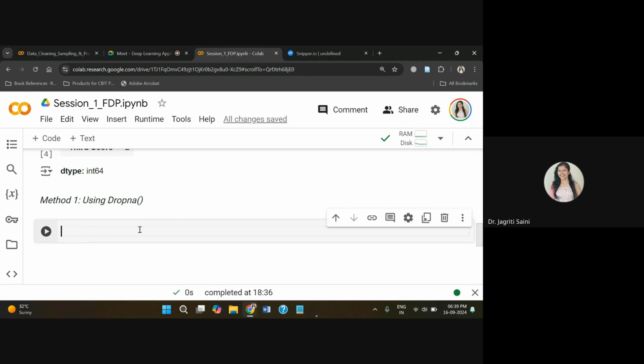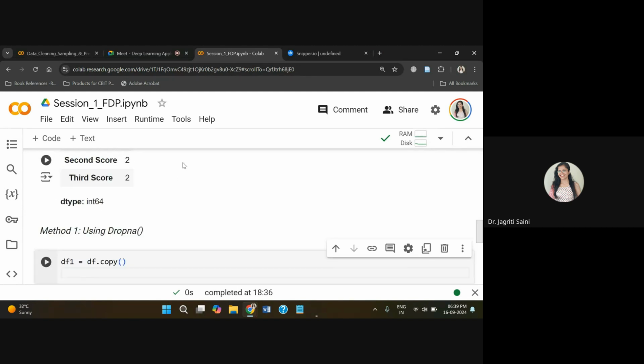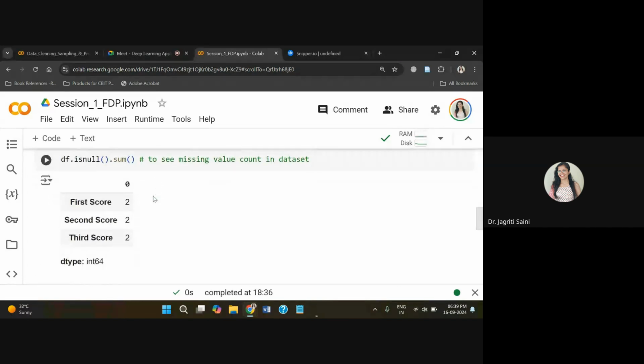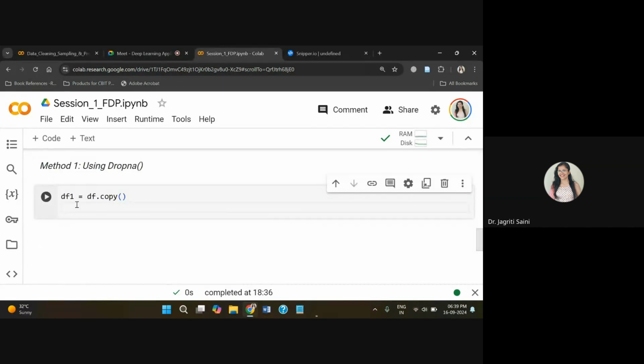So using this dropna method is very simple. For instance, first I'll create a copy of this data. See why I'm creating a copy of the data, because I'm not willing to apply this method directly to my original data, since I'll be using one more method also. If I clean it using one method, I'll not have the data again and I'll have to recreate it. So instead of doing my operation on the original data, I'm just creating a copy of it.